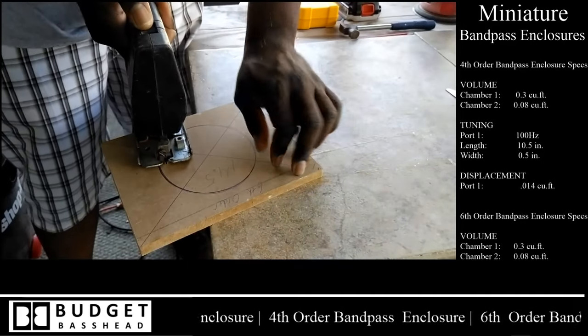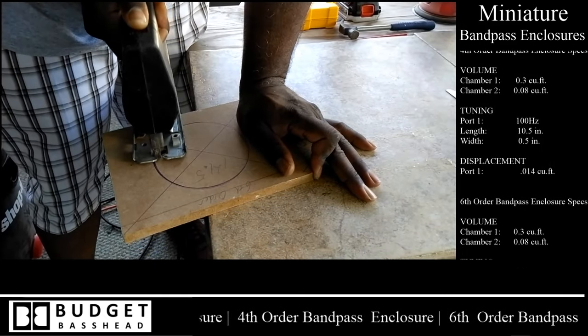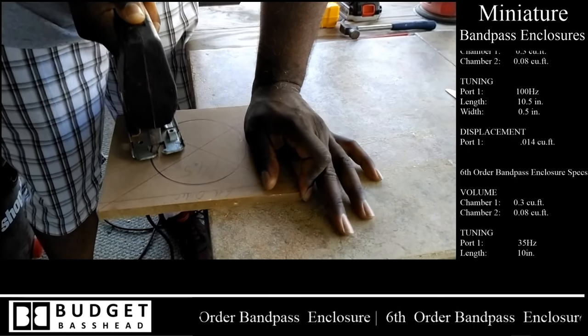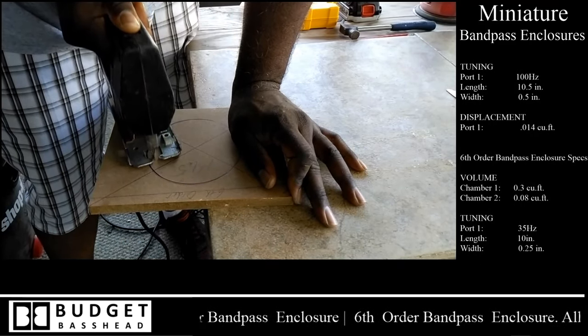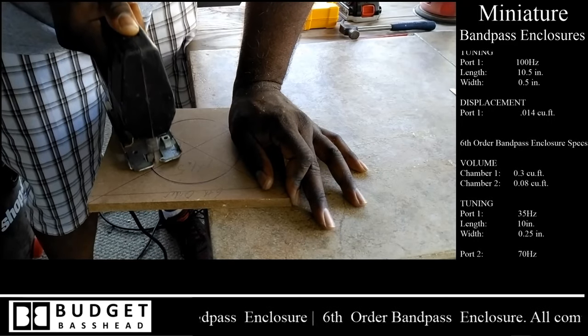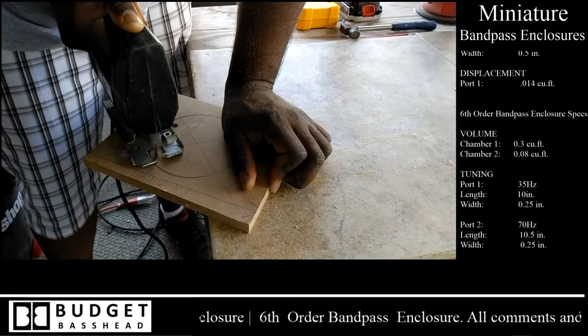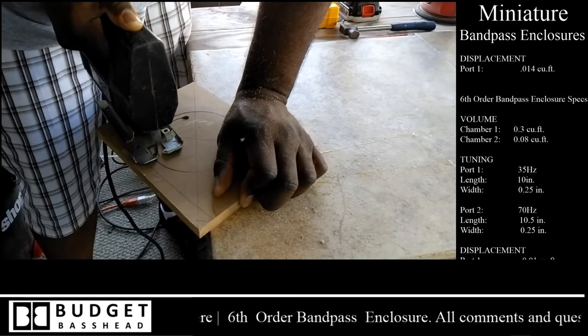Next up is working with the jigsaw. Once again, just keep it simple. Try to not make this too big. Always try too small in the beginning. And right now, if you have a circle jig, this will be a lot easier. I have a circle jig. It just was a lot quicker to work with this.